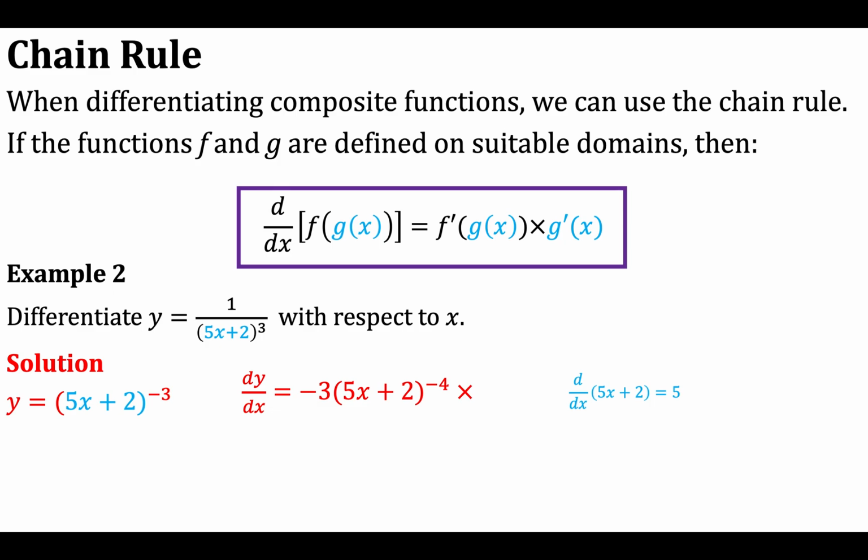So you'll notice that I used 5x plus 2 in the previous example as well. Now we can carry out that multiplication for the derivative to get negative 15 times (5x plus 2) all to the power negative 4. And we really should be striving to express our answers with positive exponents. So that gives us the negative of 15 all over (5x plus 2) raised to the power 4. And that's our final answer for example 2. So again, I would pause the video just now and copy this down in your notes before coming back for the next 2 examples.